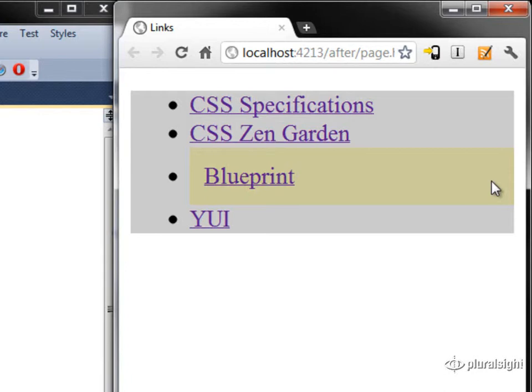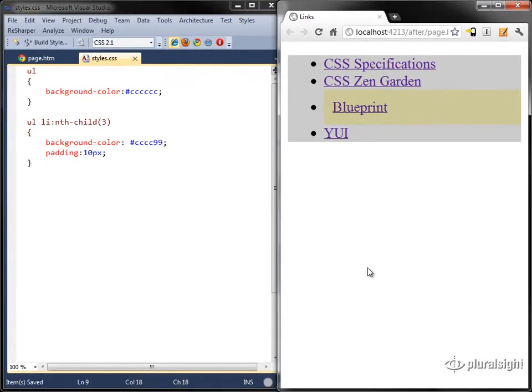Now you'll notice that the box doesn't extend fully to the right. It doesn't reach the window of the browser. We still have some white space here on the right and the top and the left. Where's that white space coming from? It comes from some default padding and margin rules that are inherited from the user agent style sheet.